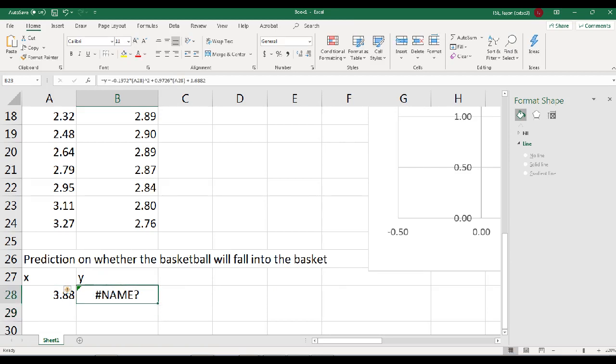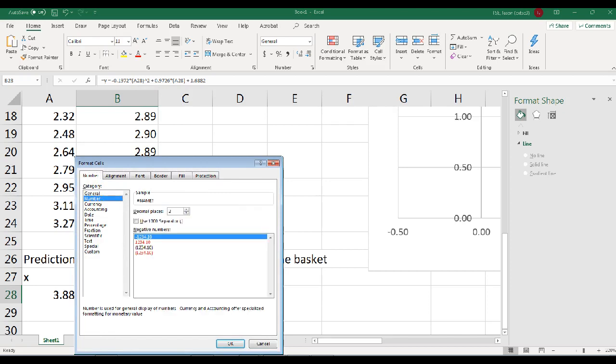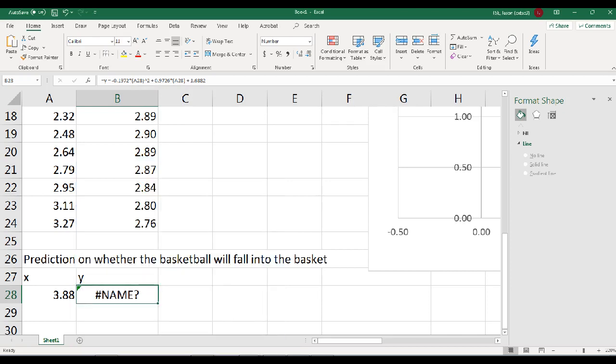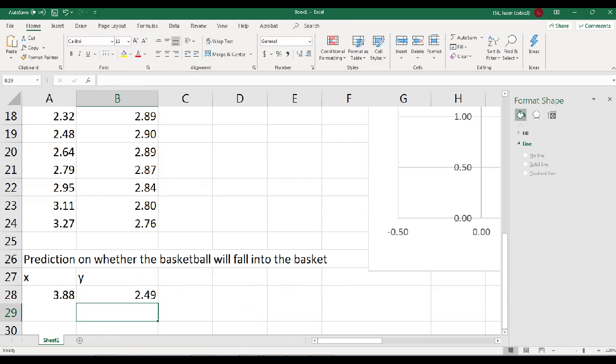Oh, okay, so what happens here? Okay, so I possibly have to change that format, because the format needs to change back to numbers. Oh, sorry, something wrong with my definition. Okay, sorry, there's some errors here. So just equals no y. Okay, so you got 2.49.